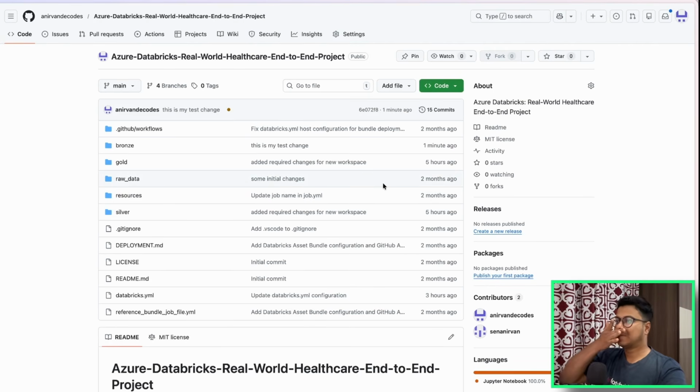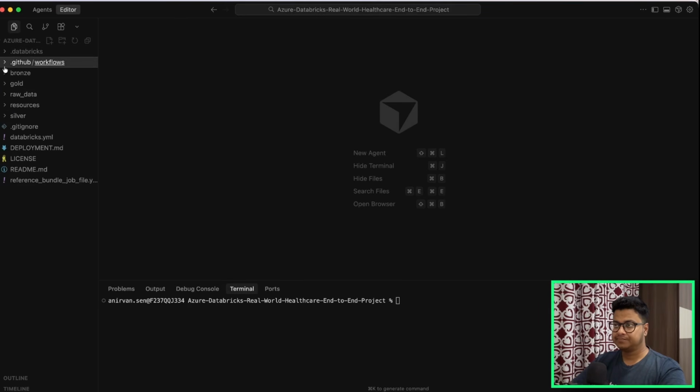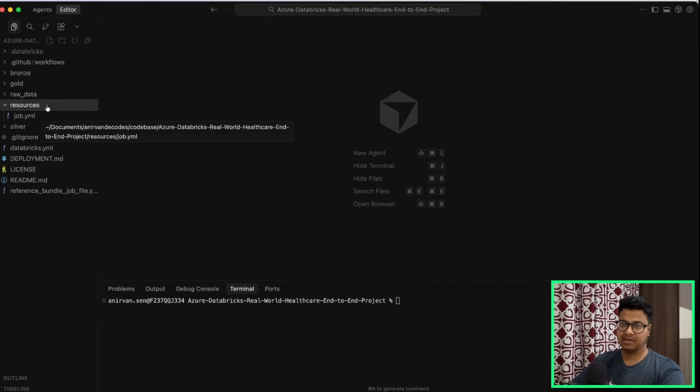So now what you do is clone this particular project in your local workspace, like on your local computer, and use some IDE to open that particular folder because we'll be doing some changes regarding the Databricks asset bundle. I have already cloned it, and I have opened that folder here. If you see, I have a few changes that I did, right? One regarding GitHub Actions, I'll be talking about this later. But for this, there are a few things that I've added: something called Databricks YAML and something around the resources YAML, right?